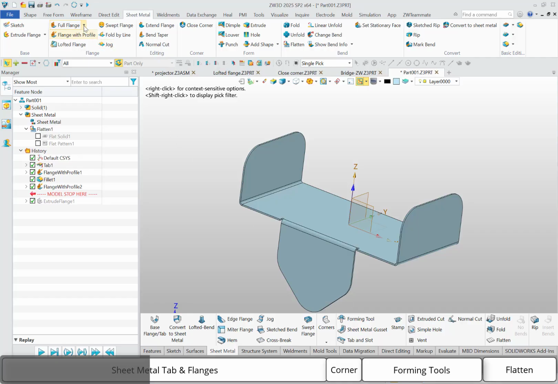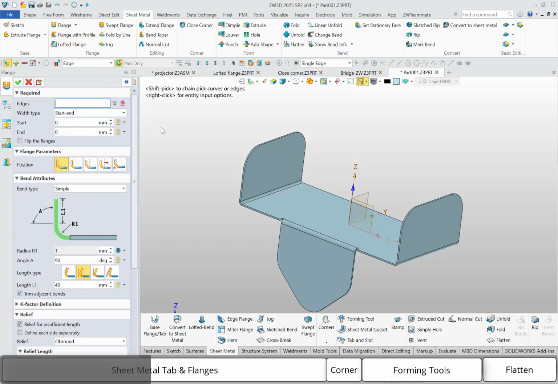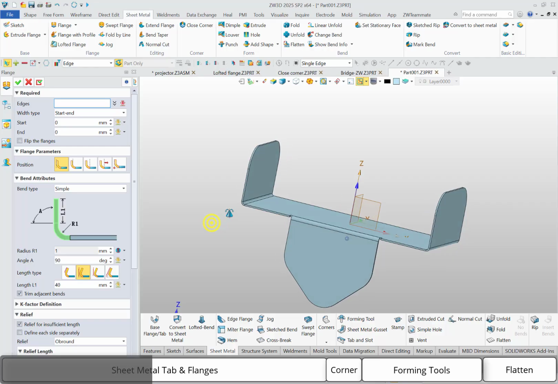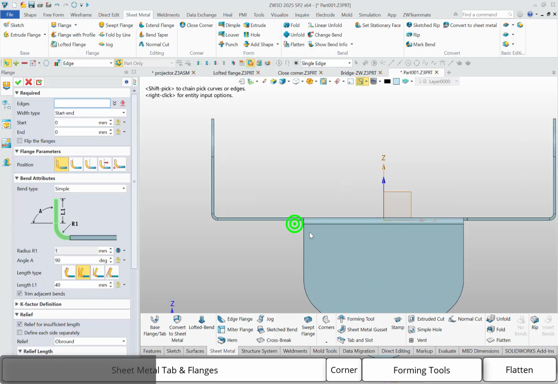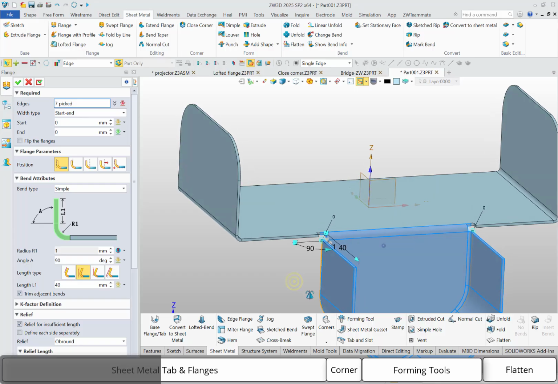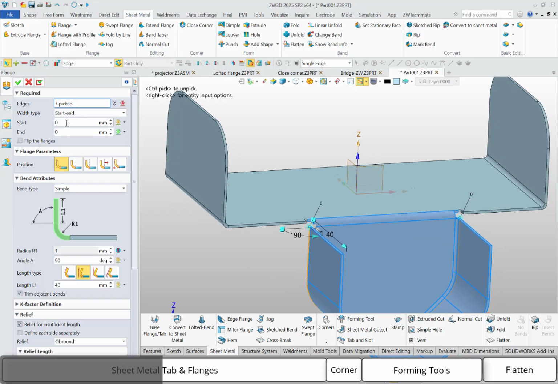Since it's a partial flange with a circular edge, the best way is to use the flange command. Here I can align the model to the XY plane and ignore the sheltered edge on the backside. Then use window box to select a set of tangent edges on the front side. Then we just need to set the start and end distance of the flange, and also the length of the flange. Here we'll make it 5 mm. Okay, click apply.